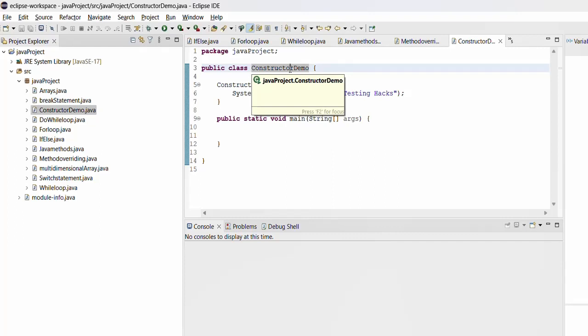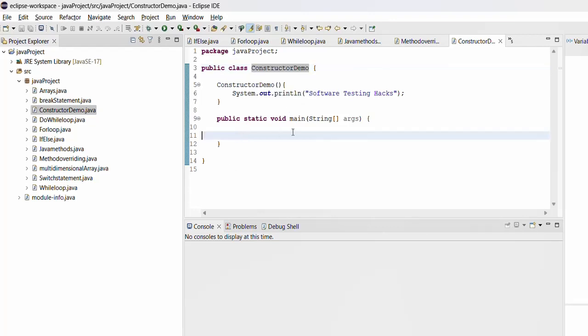Basically, a constructor is invoked by default as soon as we create an object with the new keyword, and memory is allocated on the heap whenever we create a specific object. Let's create the object of this class. So let's say ConstructorDemo demo is equal to new ConstructorDemo.